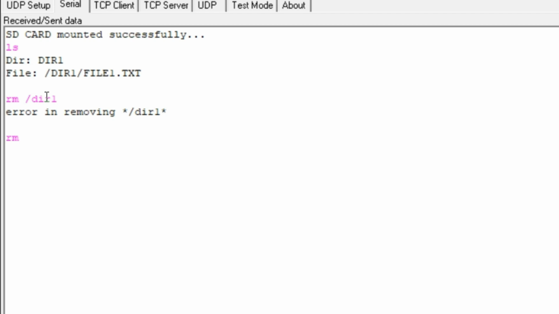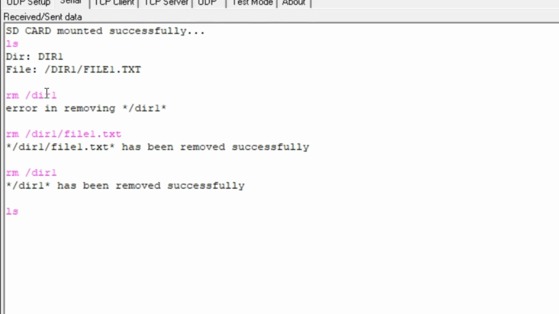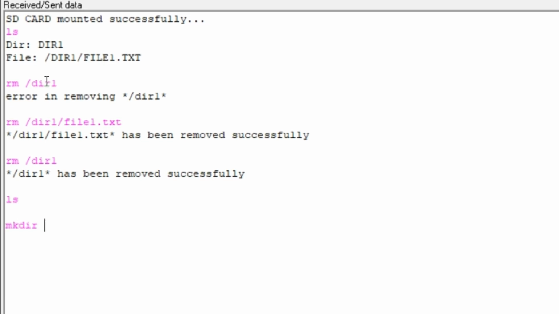So I will remove the file first. This is successful. Now let's try to remove the directory. So, now the directory is removed, and there are no files present in the SD card right now.